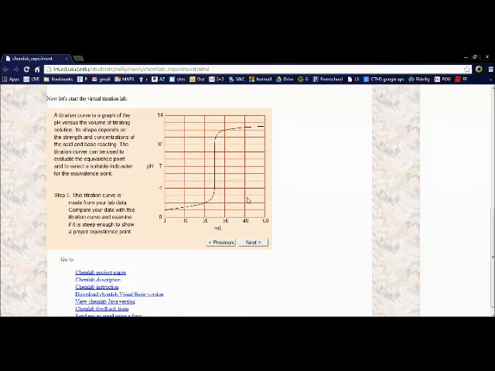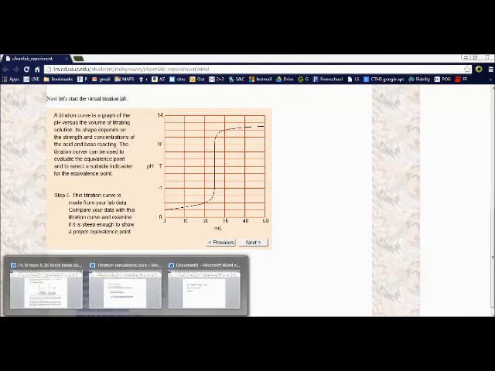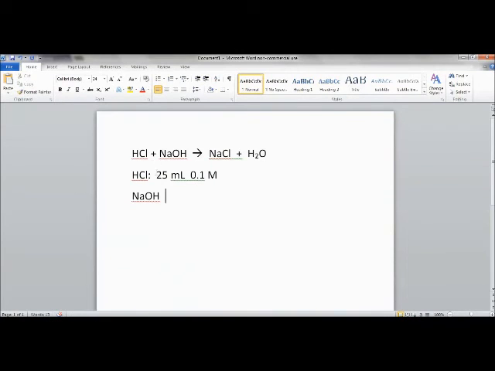So let me just kind of review this quickly, because it's an important concept. If we look back at the reaction, I started off with 25 milliliters of HCl in the flask. Its concentration was 0.1, and its pH was 1 at that point, because that's the negative log of 0.1. I was adding NaOH. The moles of HCl in the flask were going down, down, down. The pH was creeping up slowly, because the pH is not going to be 2 until the concentration of HCl drops to 0.01. So I'm going to neutralize almost all that HCl before it goes to pH 2.